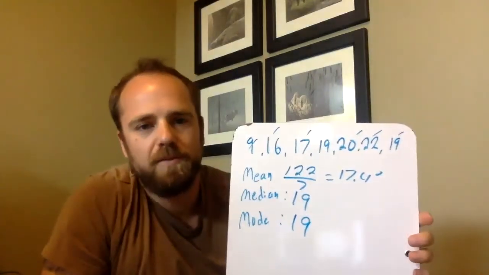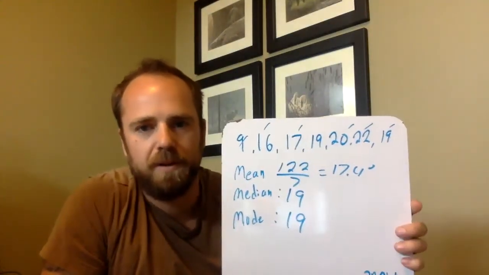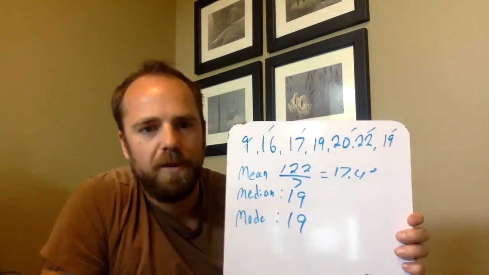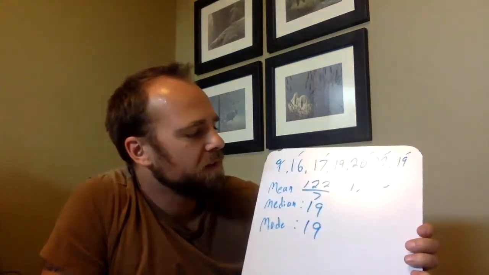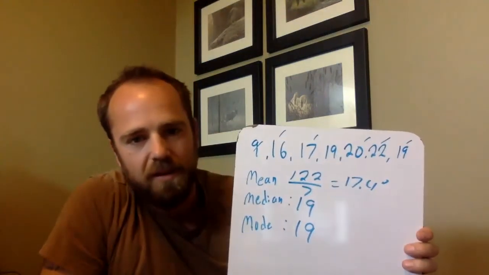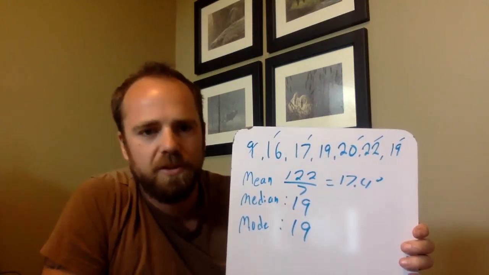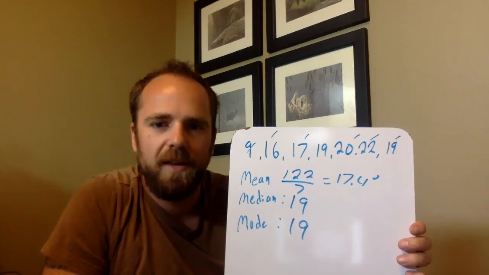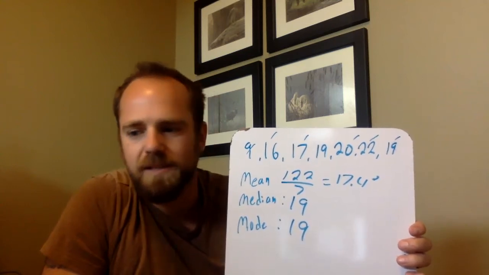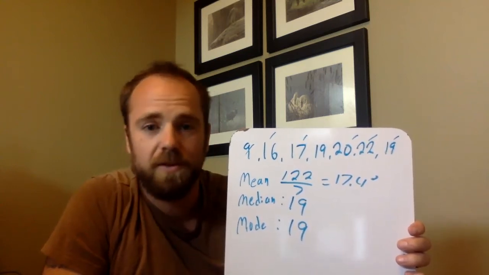So which one is the best representation of what we're going to be experiencing for weather? Well, that's the question that we're dealing with. In this case, we have an outlier. Most of the temperatures are pretty close to each other. And then we also have 9 degrees, and that one doesn't seem to fit with what the rest of the week is going to look like.